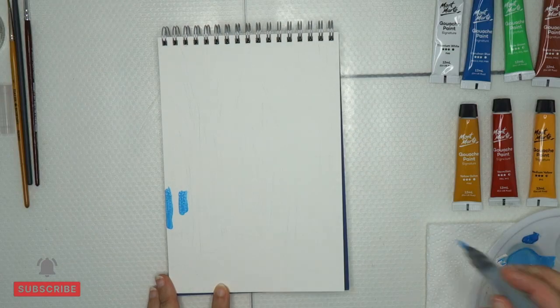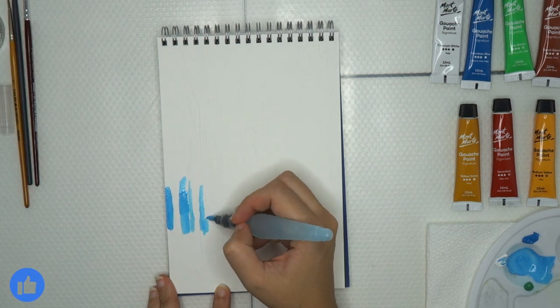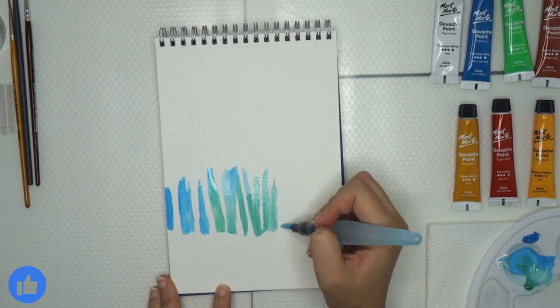Now I start to put the background color. In particular, I went for a pale blue mixed with green and a little bit of yellow, and I put it behind the tree trunk.